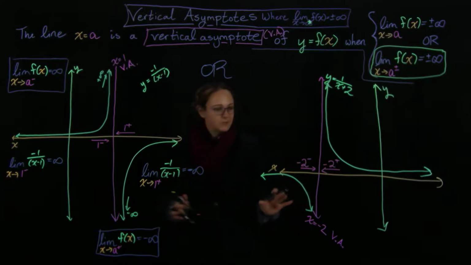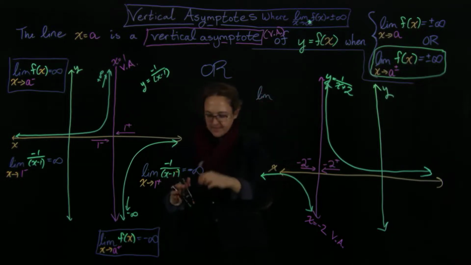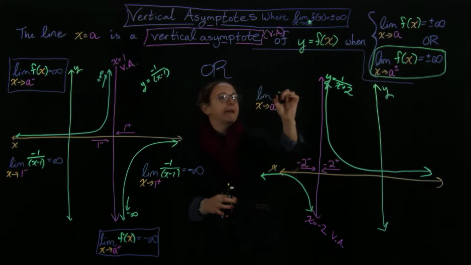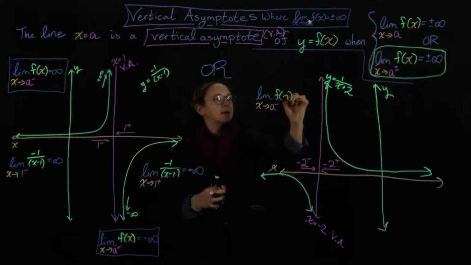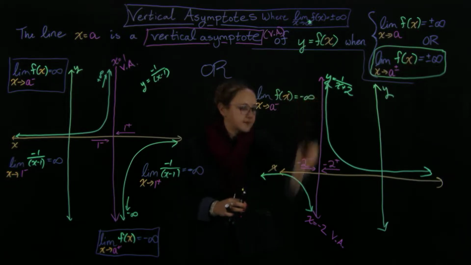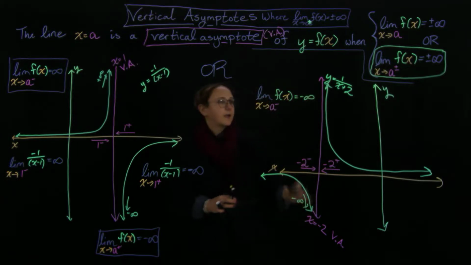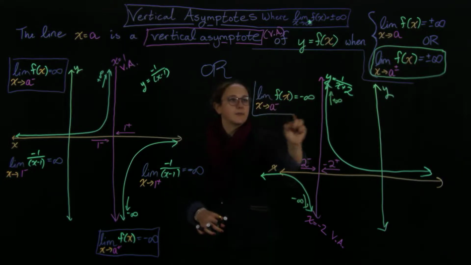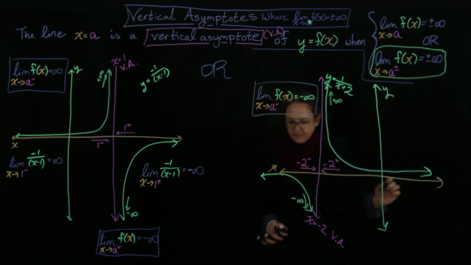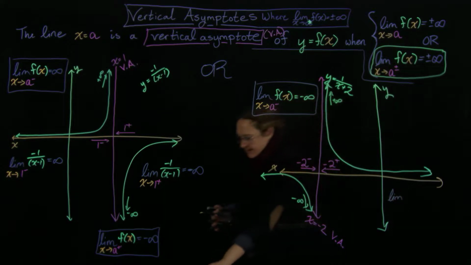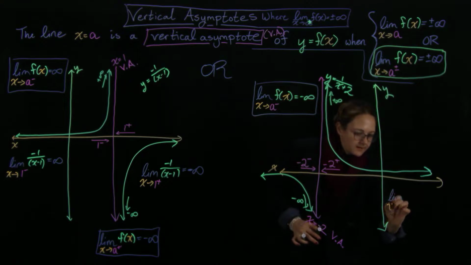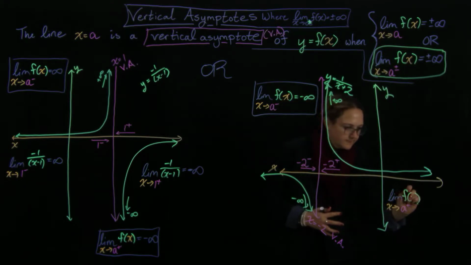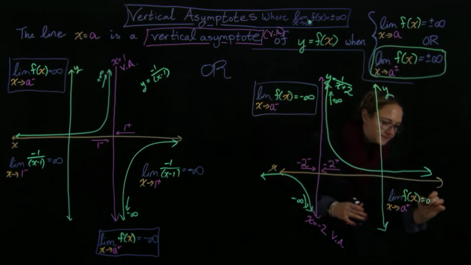On this side, we're looking at the limit as x approaches a from the left-hand side of f of x, and this is going to equal minus infinity. This is going down to minus infinity. And this one is going infinitely far up, towards positive infinity. So this is an example of the limit as x approaches a from the right-hand side, so I write an a plus here, of f of x. It goes infinitely far up, so this is a plus infinity circumstance.